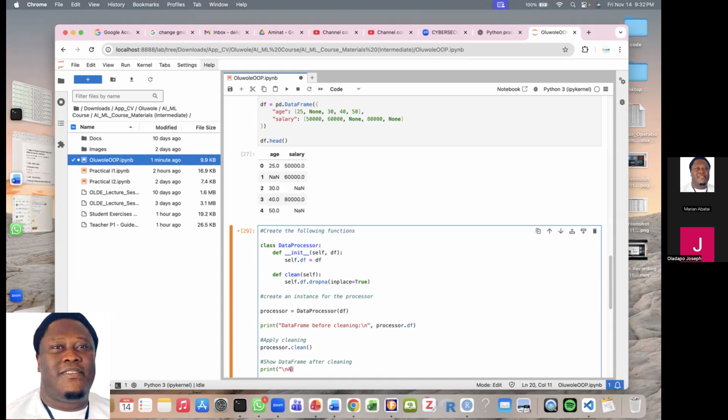Say data frame after cleaning. A new line also, with a new line.